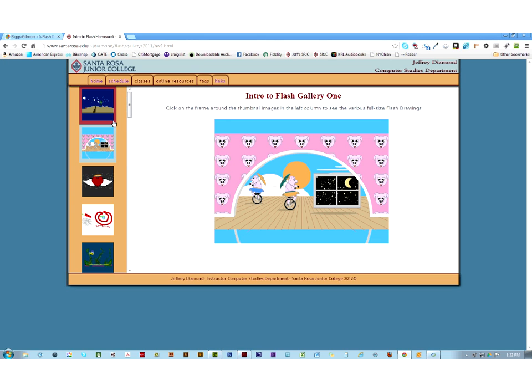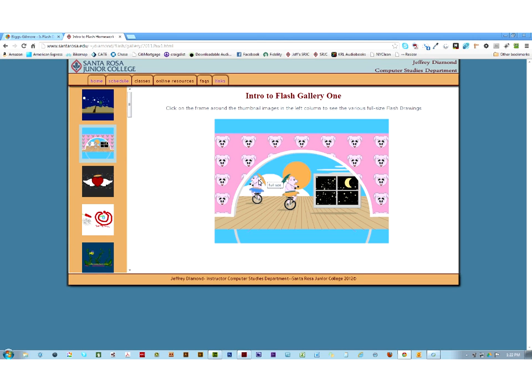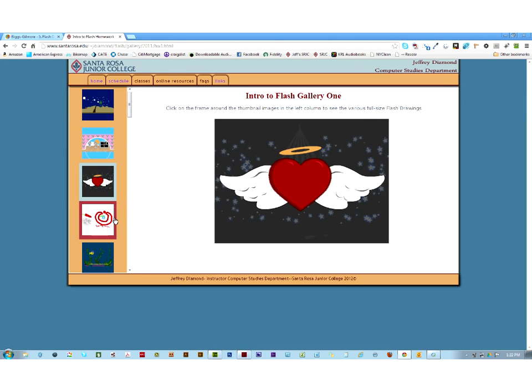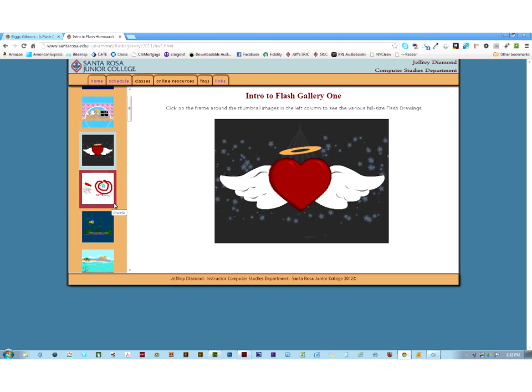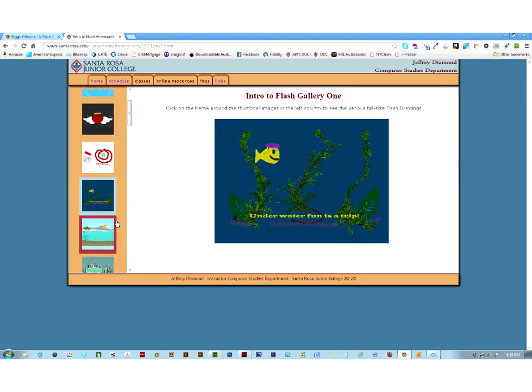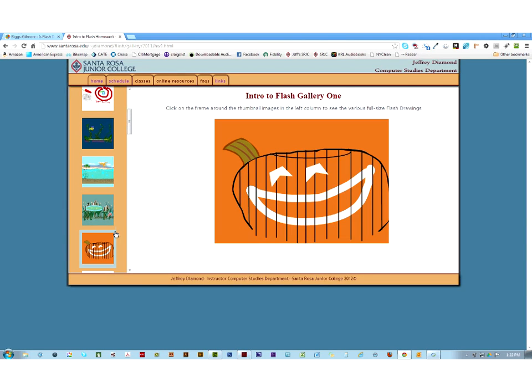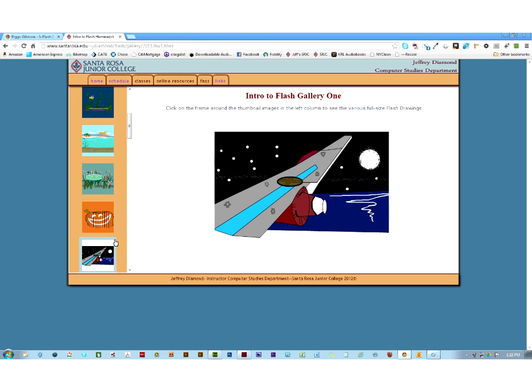And some of them are really good and some of them are, right? But you can see here's a really cute one, right? Somebody had a lot of fun with pigs on unicycles, okay? And we see some people did a little bit more thematic, and then some people did some very basic things, right? So you can see there's all kinds of level of artists in the class. You don't have to be an exceptional artist in order to complete the assignments.